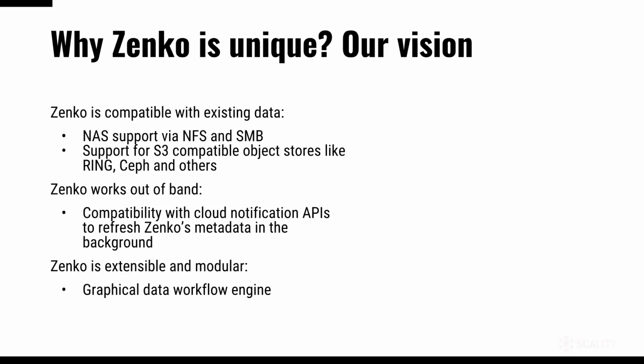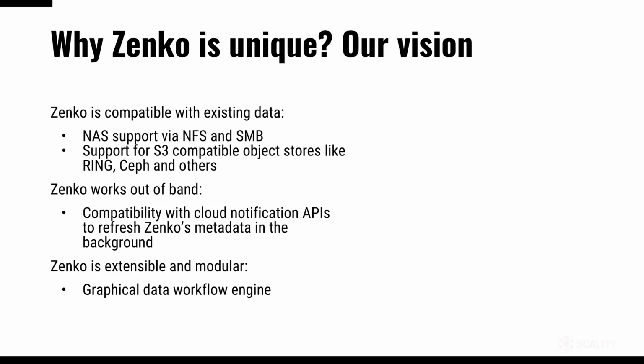Also a way to federate multiple storage. A lot of enterprise customers we talk to have a variety of different storage for different applications. You can have all of them seen as one big namespace through Zenko. So in that manner, Zenko can work out of band, so you don't have to connect to Zenko to read or write to data.